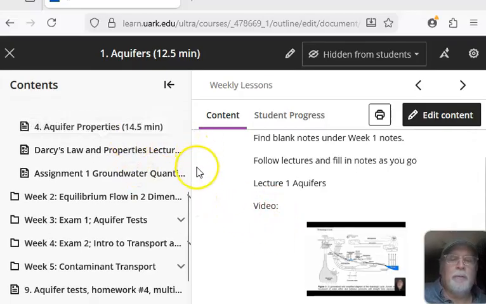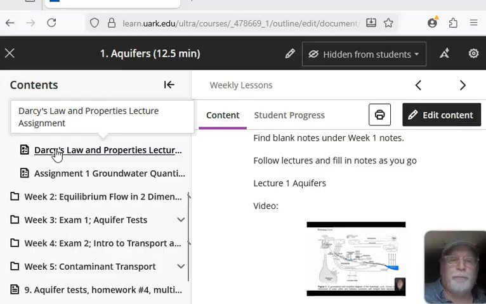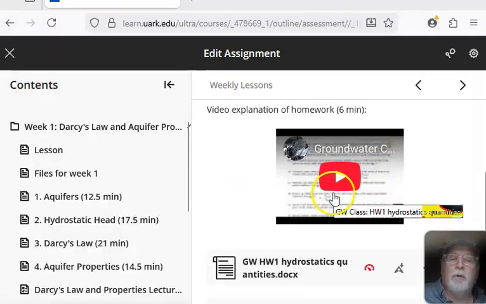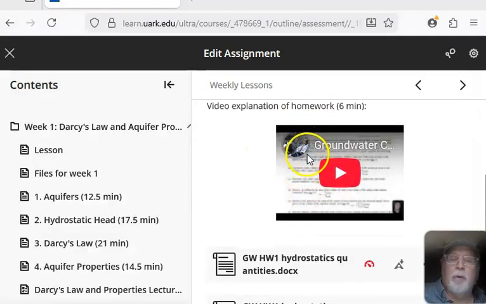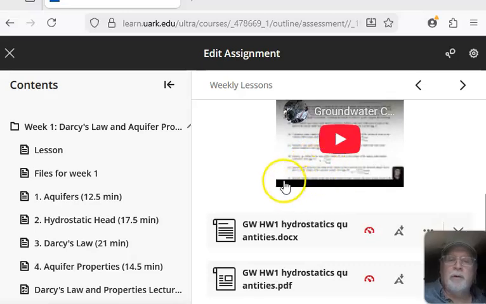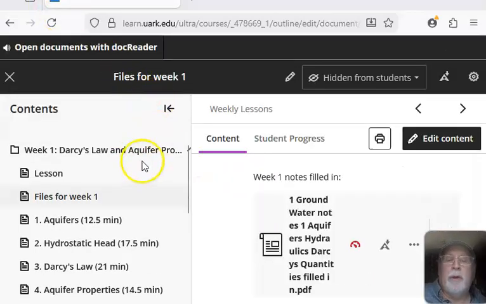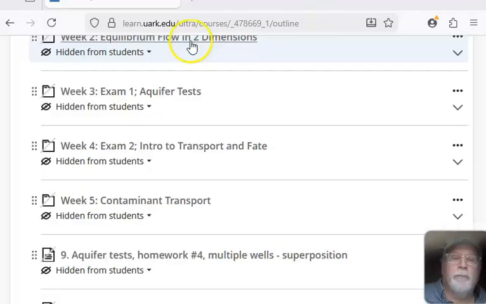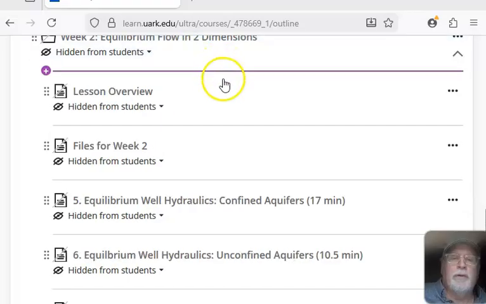So each week we'll walk you through, and then there'll be maybe an assignment or two. This first one is, again, just fill out part of the notes as you go through. The second one is a homework assignment. This particular one, I have a video walking you through the homework assignment. So you will fill that out and submit it, and then I will grade it and get back to you. And I have the solutions handy, so I can send you the solution after you submit it. Which, by the way, back to the notes, I do provide you with a PDF of my notes that I've done during the video if you want to go back and check those. It works that way for the other weeks as well.